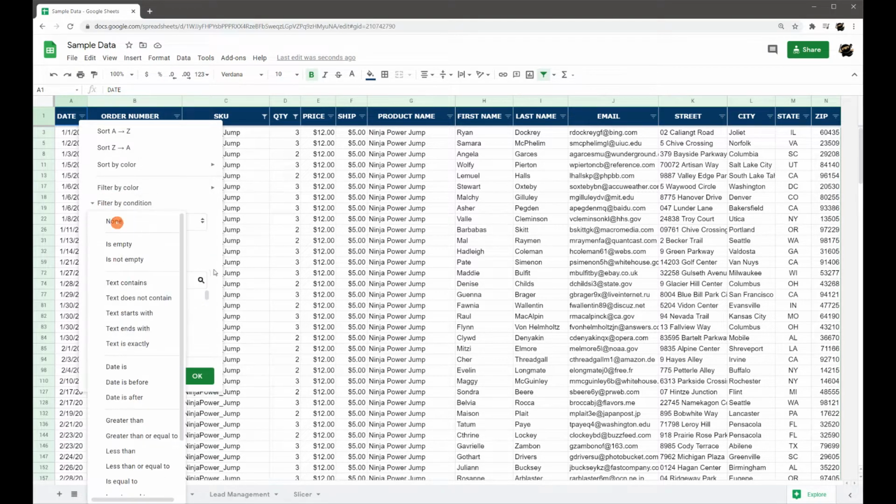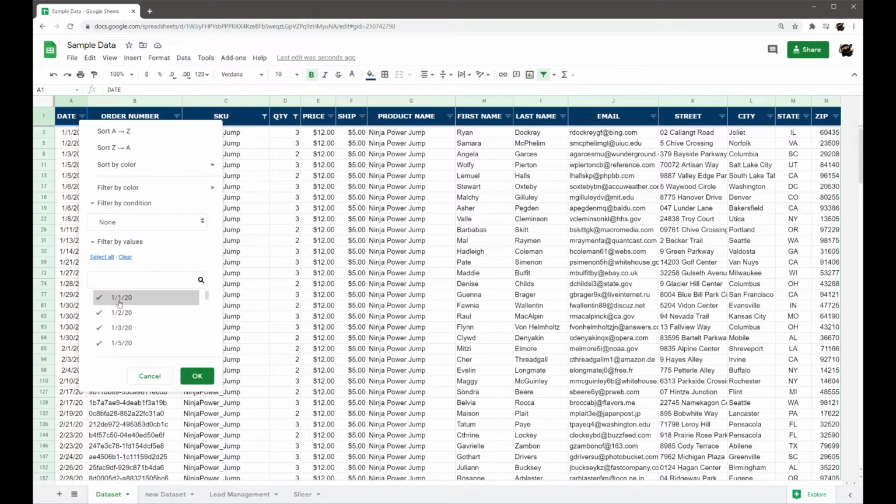Let's do condition again. So you see under these conditions, there's a bunch of different ones. You'll see ones for doing text, and you can select ones that contain text or something. Maybe if I had a couple different projects, I could just check for Ninja if I do text contains or text starts with. That also works with SKUs if you're trying to select all SKUs, including variations, and maybe they all start with the same three letters or something. You can do starts with, and then it'll pick up that SKU with all the variations.